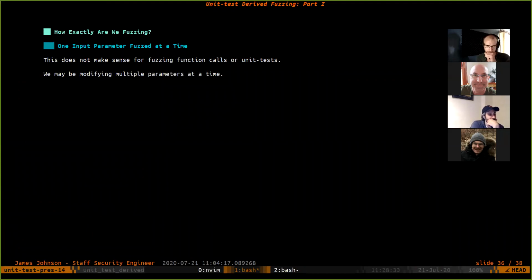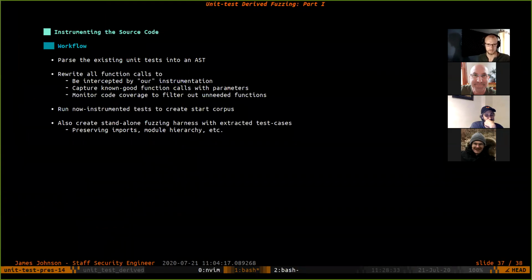All right. So one input parameter is fuzzed at a time. I've talked about this a lot of times. I don't think we need to talk about it again. So now this is where the actual implementation would come into play. And I'm saying it that way because I have not made it as far on the code for this as I wanted to. So that's why the BrownBag is kind of ending around here. But this is my approach, and I am in the middle of this.